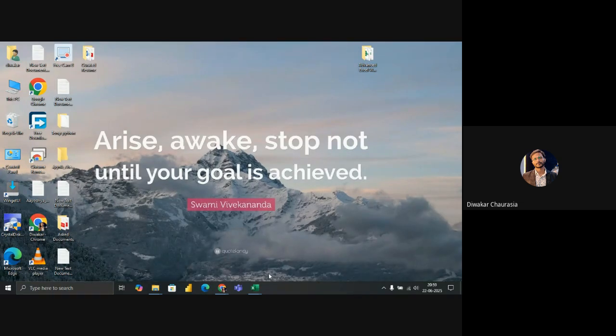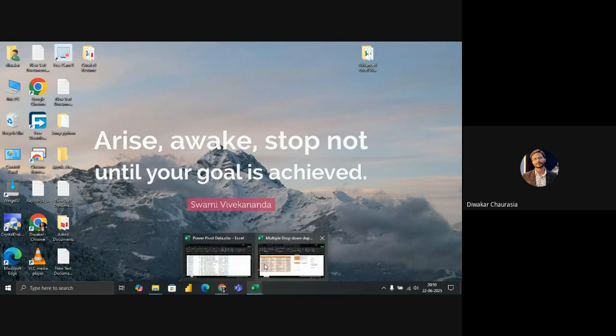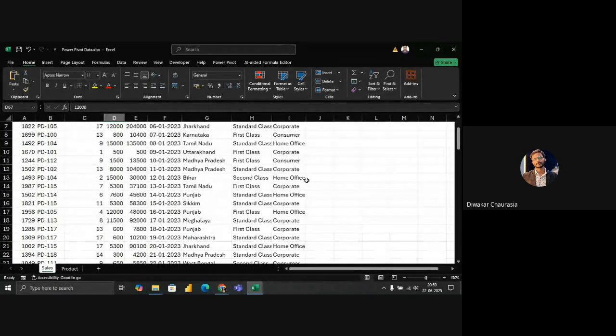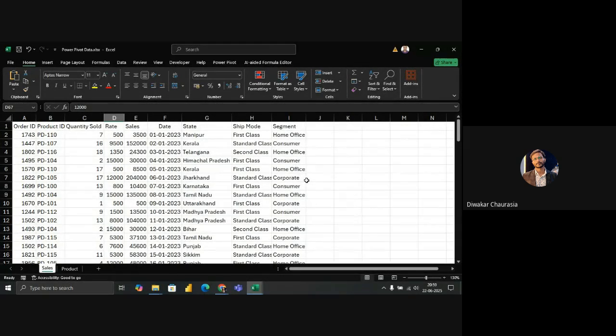Now we will move forward with power pivot and pivot as well. So can anyone tell me about pivot? If somebody knows about it, what is pivot? Pivot table. We will create another table in a new sheet where we can select the columns and rows, and it will generate a new view. That is also correct.